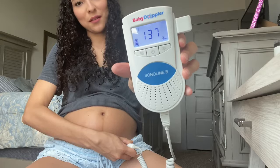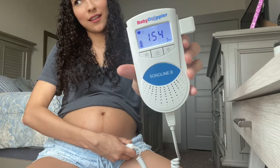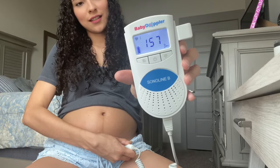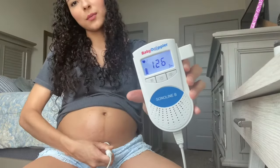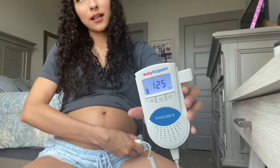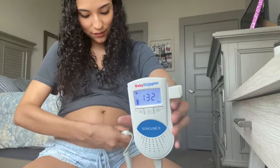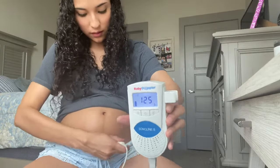That's the baby's heartbeat right there, going high and high. So the baby actually moves, and you'll know it's the baby's heartbeat because it is in that range, but yours, if you happen to hear it, is literally divided by two. So the baby's heartbeat is two times as fast as yours. So those 150s, 130s range, that's definitely it.